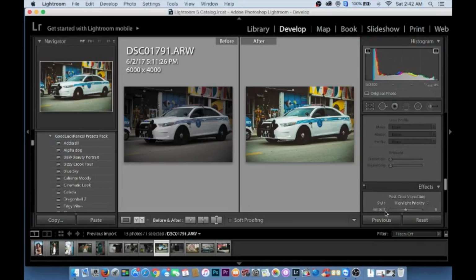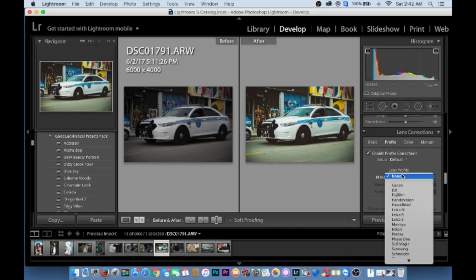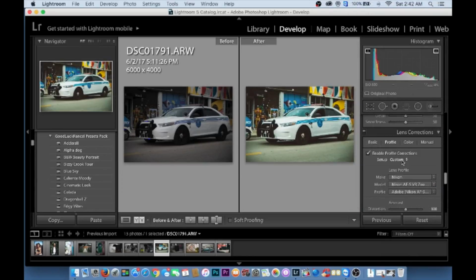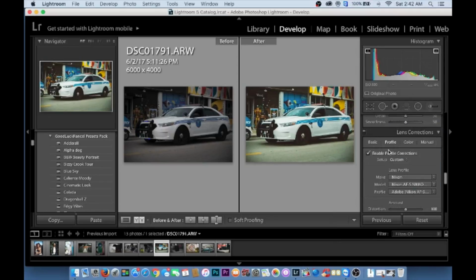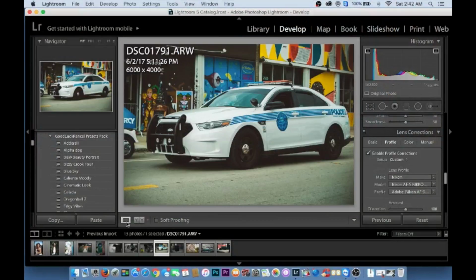This is another thing I like to do to my photos. If you shoot with a lens that's not compatible with your camera, like I shoot a lot of vintage lenses with my Sony A7 II, I have to find what lens on here I shot it with. 70-200. Nah, it was a 70-200 f/4. Okay, there we go. I like how that looks. On to the next photo, guys.